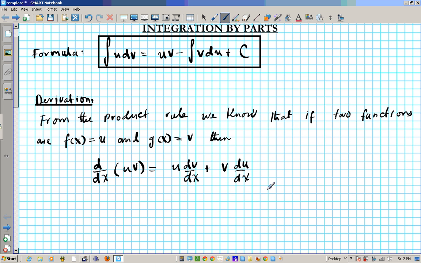So how can we get the integration by parts formula from this? First of all, I'm going to multiply everything by dx to get rid of the denominator. On the left side, multiply by dx. On the right side, I will multiply each term by dx. Oh, that doesn't look good. So how about I multiply this whole thing by dx, okay? The dx will be distributed to both terms on the right side, so on this side you can see the cancellation happening here, and when it is distributed to both terms, you have the same cancellation happening.